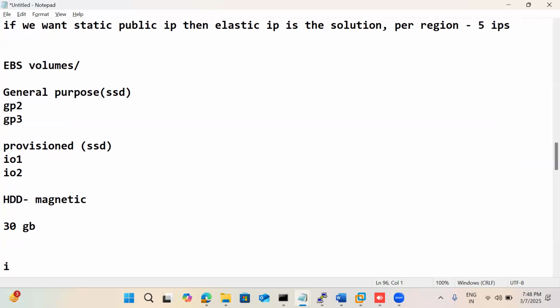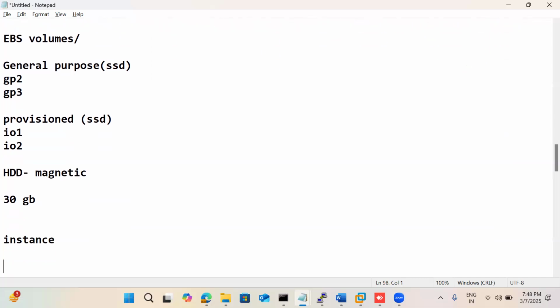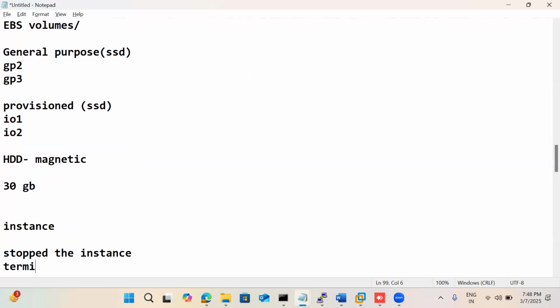Now assume we have an instance. We stopped the instance, or we terminated the instance. Can you tell me the difference between the stopped state and the terminated state, what is going to happen?